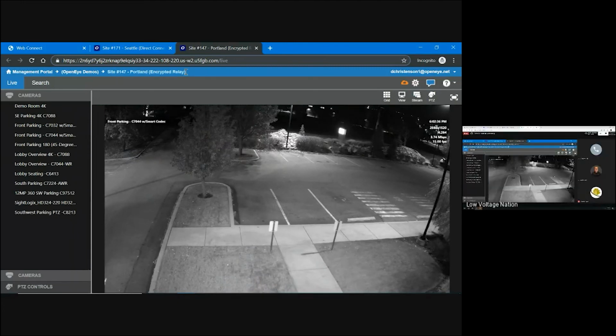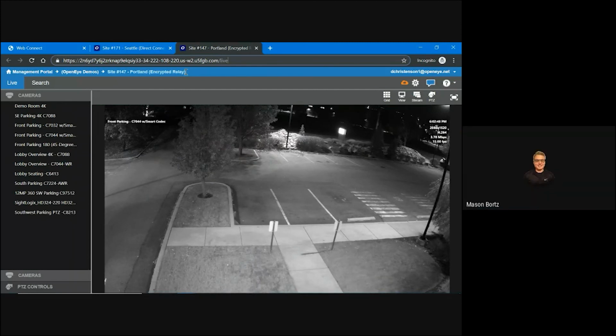And then I think you showed me that with Command Station, that's the only way you can pull in multi-site into one pane of glass, so to speak. Is that correct, or can you do that with OWS? As far as I'm aware, you can't do that on the online version. Dave, correct me if I'm wrong, but you could do it with multiple tabs, but the only way to have one monitor with 4 different sites on it and a 16 camera matrix would be in Command Station. Is that correct, Dave? Currently, yes.